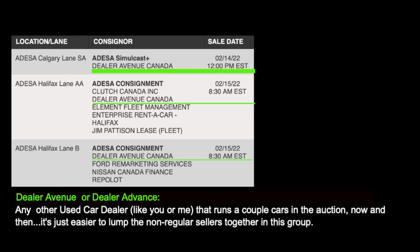Okay. So for part 1 and 2, like I'm saying, these 2 kind of answer themselves. When you're trying to look for the seller at Adesa or even Mannheim, most of the auctions are very similar. It's not going to show you the seller name. They don't want you to bypass them before the auction and try to make an outside deal without them, okay? So where it actually says dealer advance, that's where they normally have the seller's name.